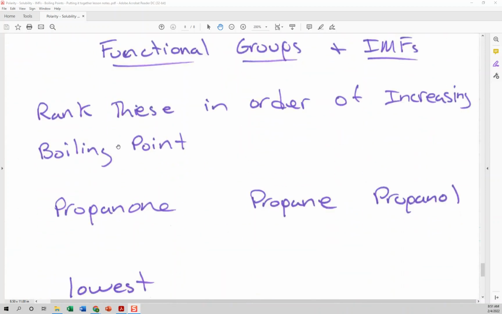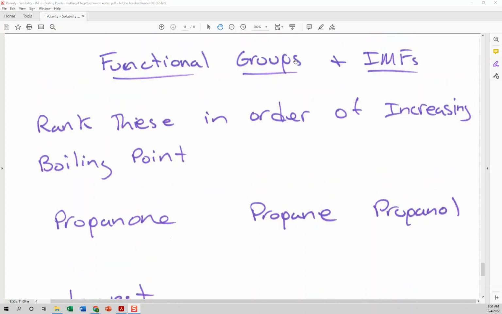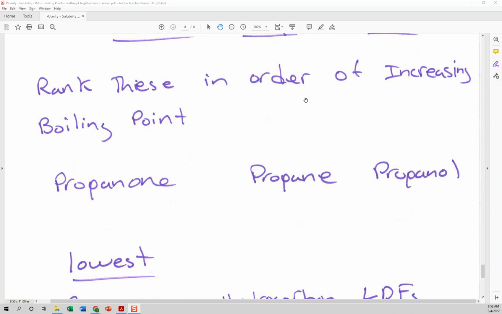So how can we bring in organic with it? Well, okay, so let's bring in our functional groups. You want to go back and review your functional groups. Without a functional group, you just have a hydrocarbon, and hydrocarbons are nonpolar, so just London dispersion. If I add a functional group, now the molecule is polar. And the question is, is it polar and can have hydrogen bonding, or is it polar and just has dipole-dipole interactions, right? So let's rank these organic compounds in order of increasing boiling point.